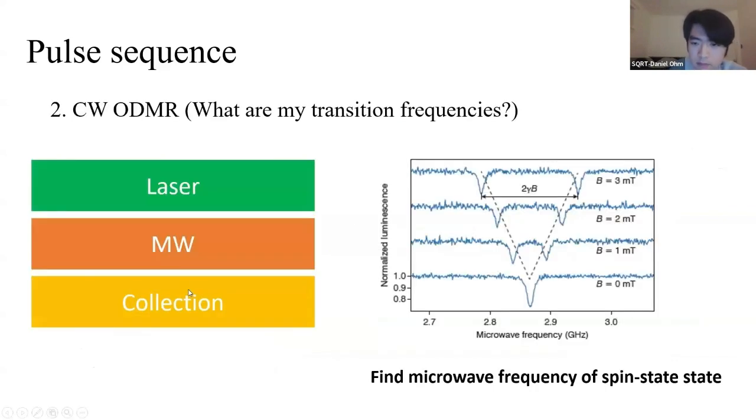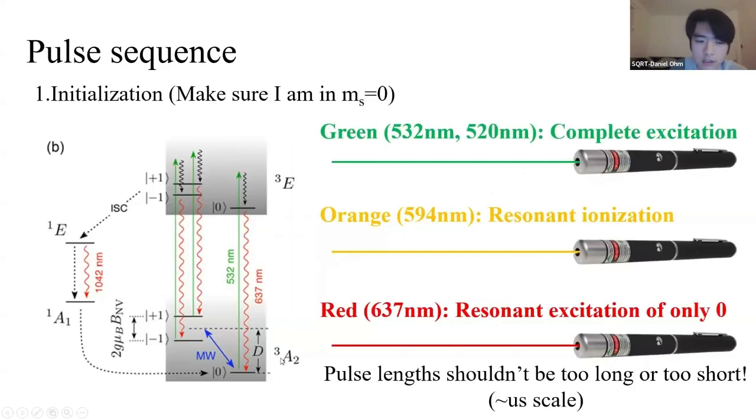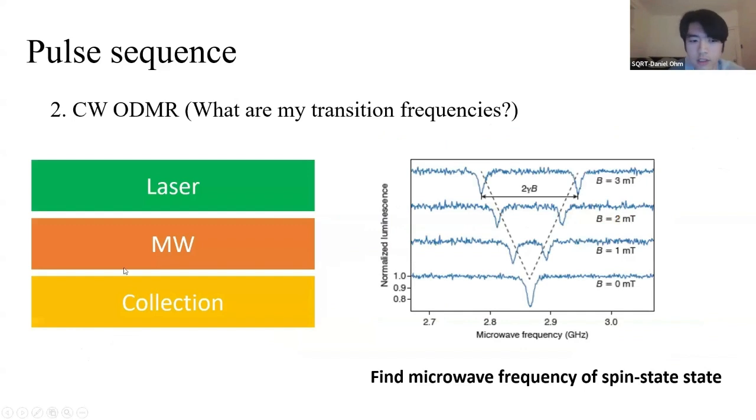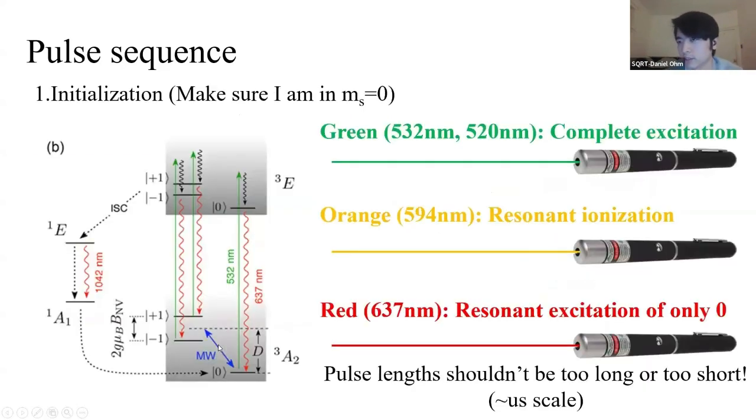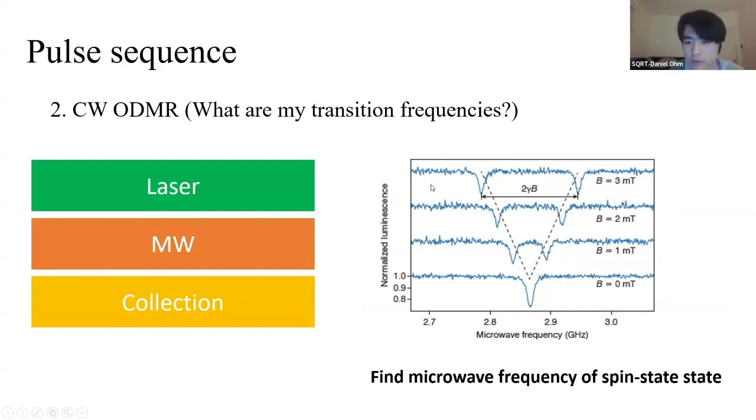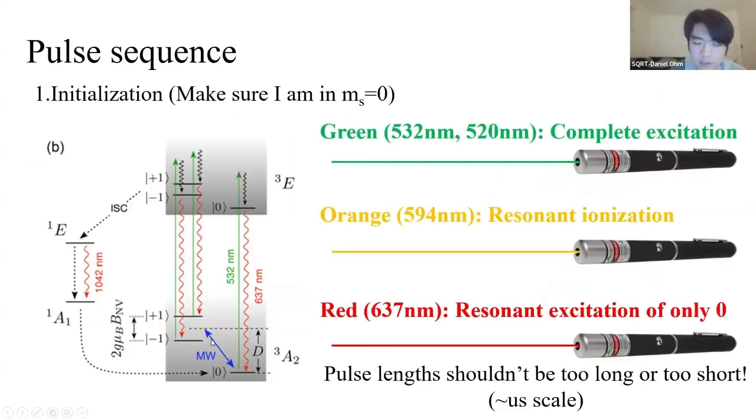So basically, by continuously applying my laser and continuously applying a microwave to excite my zeros into ones, I can find which frequencies actually excite my 0 into 1. Basically, if I keep tuning this frequency, I can use this to find the exact energy I need to turn my 0 into a plus or minus 1. So basically, this is what we're doing here, is we're trying to find these dips in the photoluminescence when the NV center actually decays. And these peaks tell me where these frequencies are.